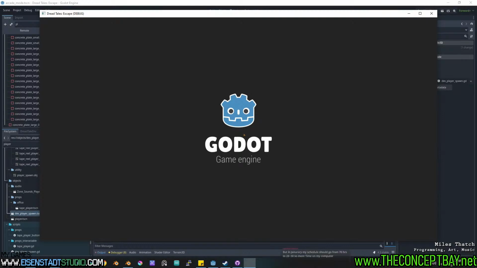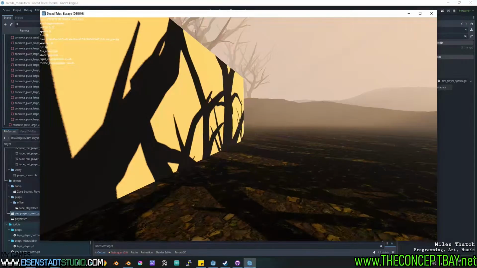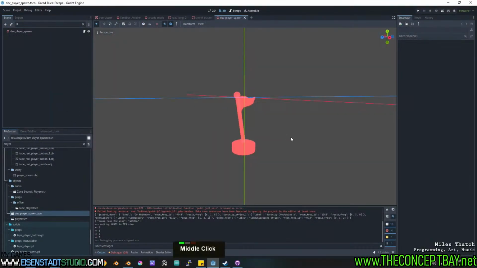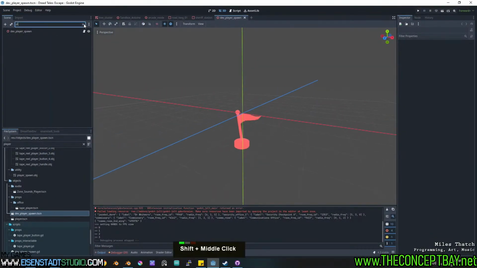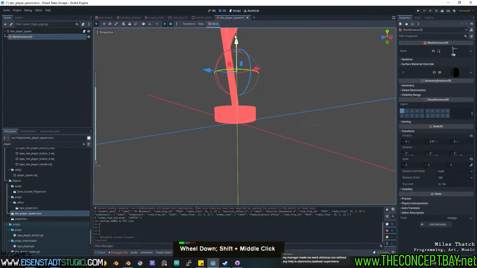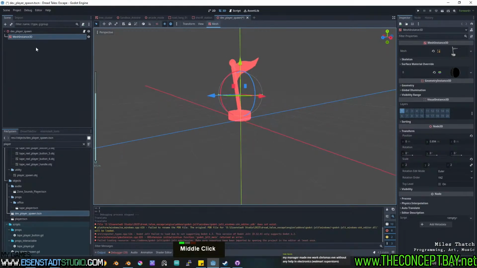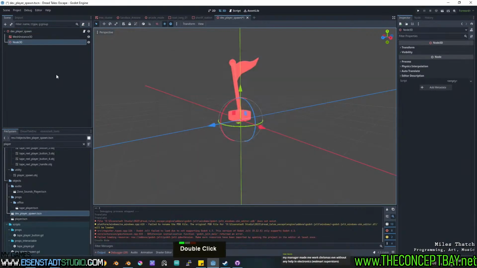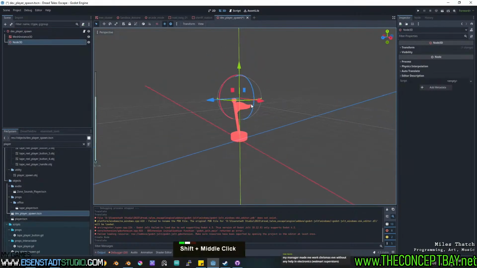I'm going to change something about that player spawn flag, because every time you drag and drop it, you have to move it up in order for it to line itself up. So I'm going to do this. The mesh will be back to being at the base. Then I'm going to give it a Node3D. Place it right here.